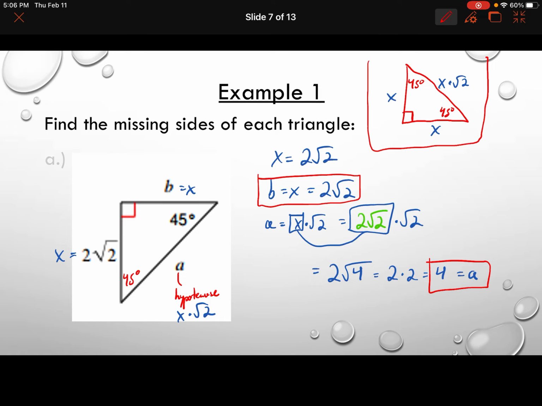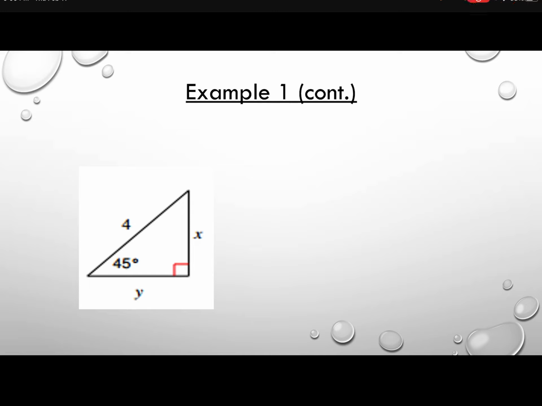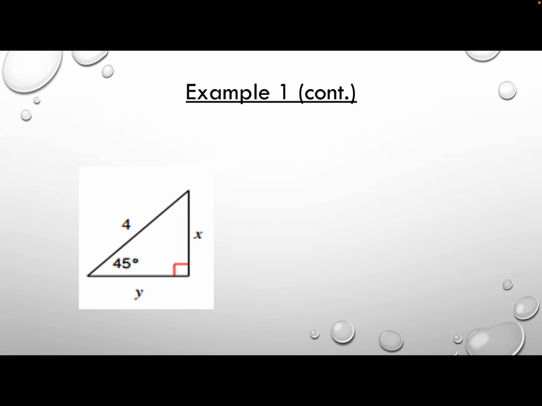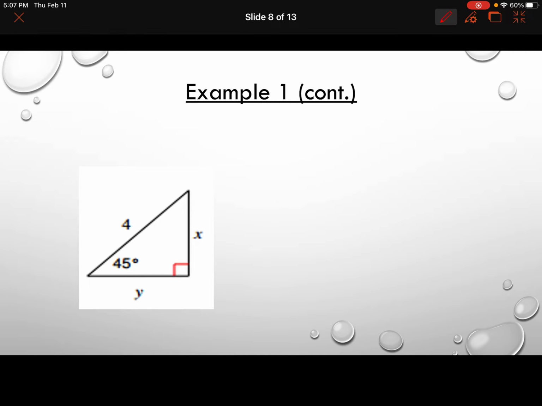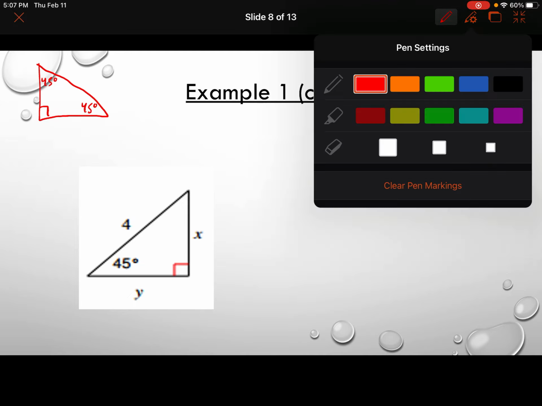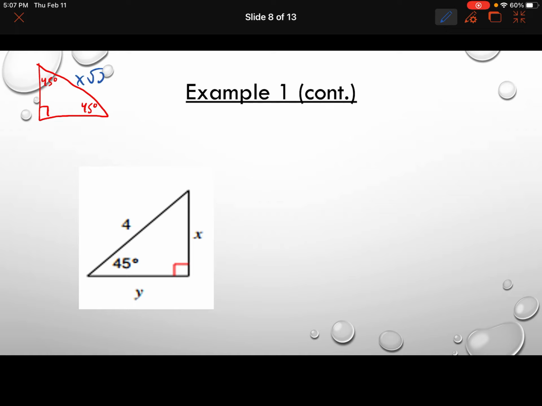So now let's look at another one with the 45, 45, 90. Let's look at one more. So this one's a little bit different. This time, once again, just to redraw it here, 45, 45, 90. So we know this. We know the hypotenuse is x times radical 2, and then the other two legs are x and x. So let's label it the same way. So this is the hypotenuse. 4 is the hypotenuse. So x radical 2, and then that's just x, and then that's just x. All right.